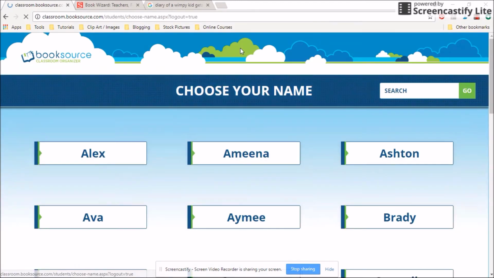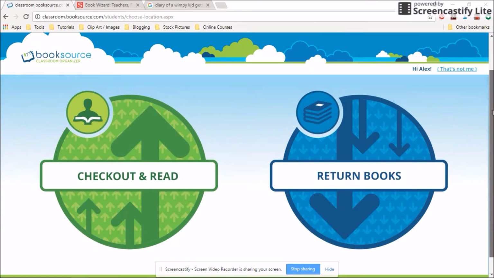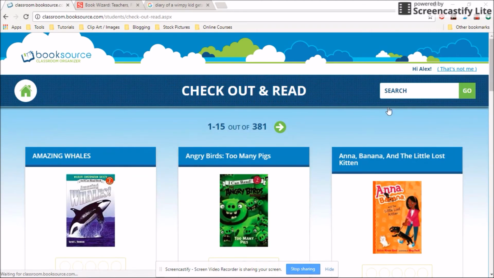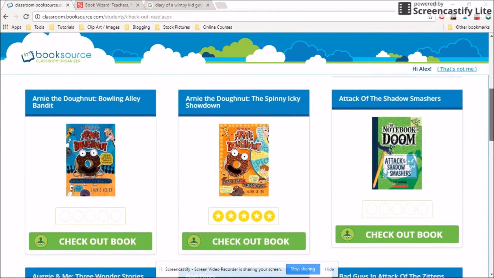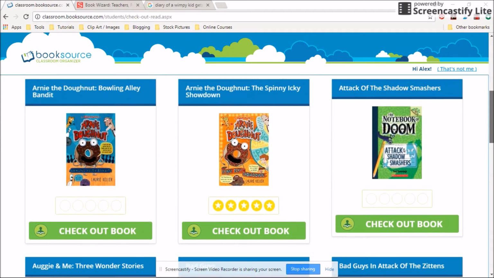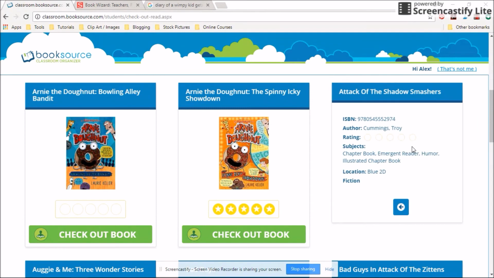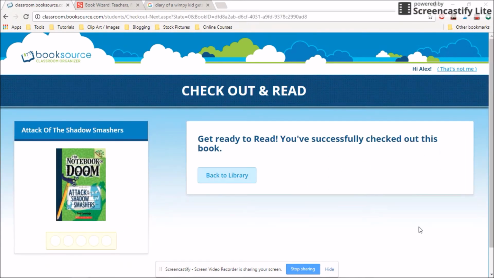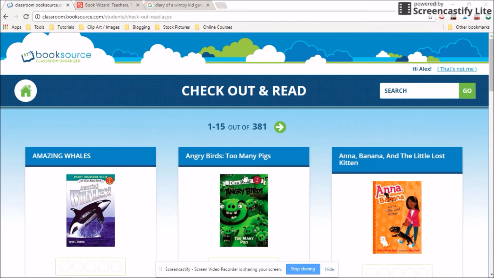Another feature is for students. If they click students and their name, they have the option to check out books from you. And so they just click that, and they can scroll through all the books in your classroom library. You'll see that if they click on this, it will tell them the location of where they can find that book. And then when they're ready to check it out from you, they just click check it out, and it's checked out to them. Another way you can do that on the app is just have them scan the barcode, and they just select their name.